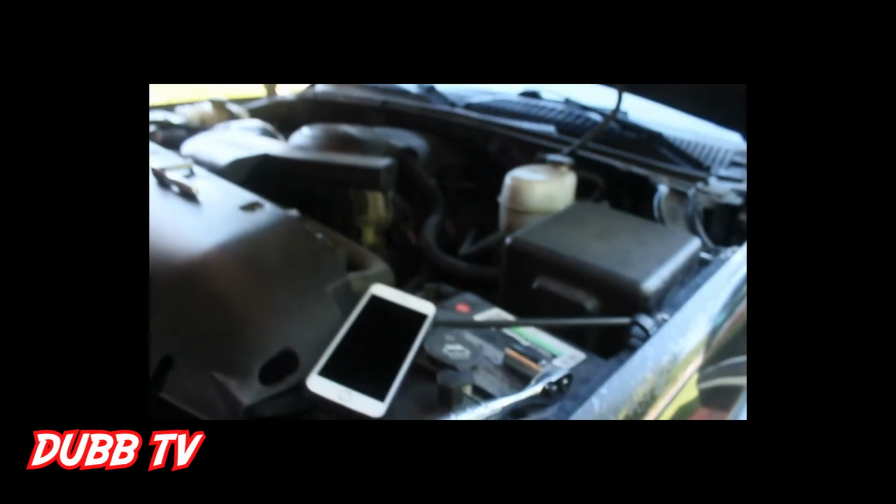You know, today's video, I'm gonna show y'all how to replace an engine coolant temperature sensor. I'm doing it on my Tahoe, 5.3 liter engine. It's the sensor. Let me see if I can zoom in on that a little bit. But it's the sensor right there. I already unplugged the sensor. It's that one right there. I already disconnected the harness from it.